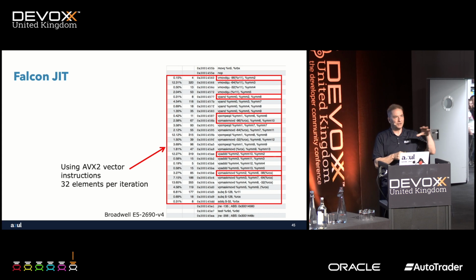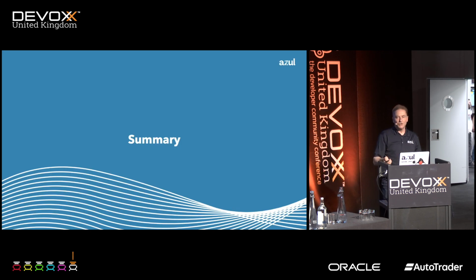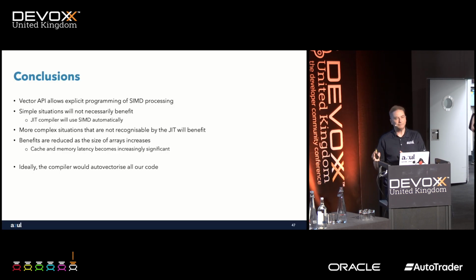If you're doing that in your code and you're going to use HotSpot, that's where vector operations would be very, very beneficial using the Vector API, because then you have the ability to say, I really do want to use vectors here. Just to summarize, the Vector API allows you to do explicit single instruction multiple data processing. There's a lot of flexibility in how you can do that, by using masks, by using shuffle, by using various techniques like that. All of the operators available to you give a very rich set of functionality for what you're trying to achieve in numerically intensive operations.